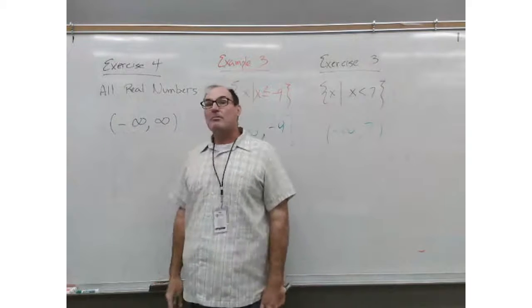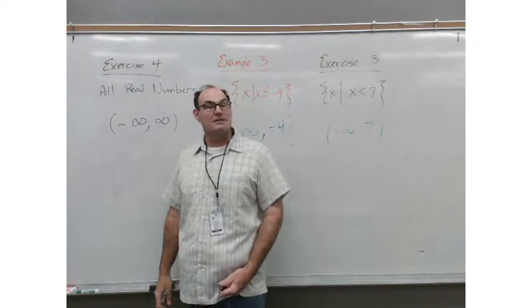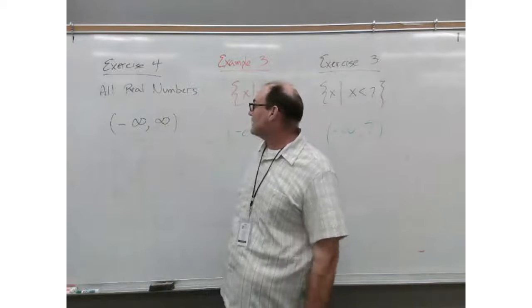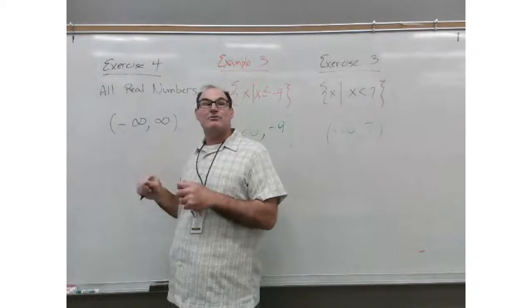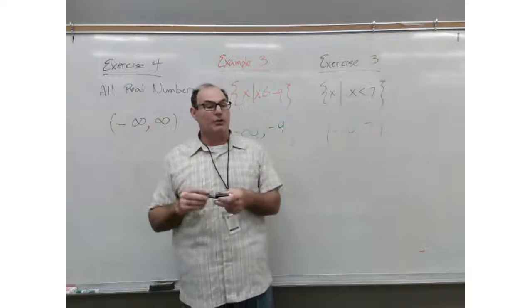So if you didn't know that before, that's totally okay. Okay, remember, we're learning here. I don't expect you to know all this. I just wanted to see if you could hazard a guess on that. So negative infinity to infinity means I'm going both directions forever on the number line because all real numbers.